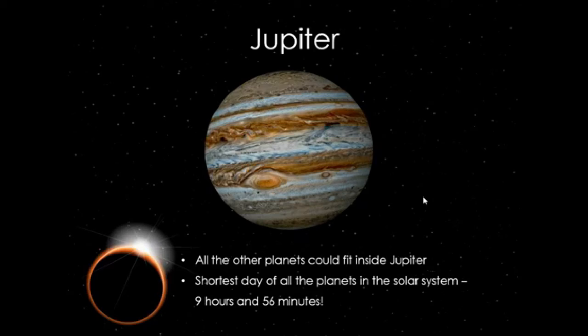It also has uniquely the shortest day of all planets within the solar system. A day on Earth is the time it takes for Earth to do one full rotation. Do you know what we call that? We would call that a day on Earth, which is 24 hours. Jupiter is spinning twice the speed that Earth is. It does one full rotation every 9 hours and 56 minutes. So a much shorter day on Jupiter.